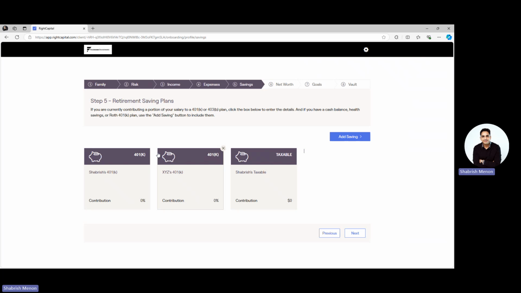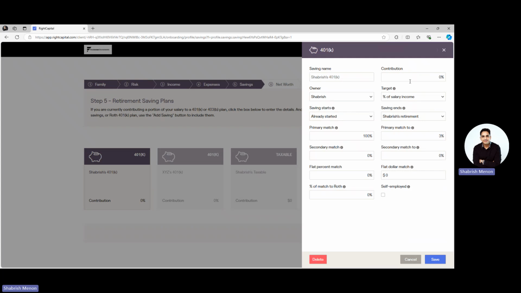Here is the most important one in my opinion. In the savings tab, you basically will provide what your contribution is, not what your balances are. So here, for example, if you're maxing out your contribution in your 401k, you can select that. If you're making a percentage contribution of your salary, you can make that as your selection. Or if there is an annual dollar amount that you target each year to make the contribution, you can select that as well.